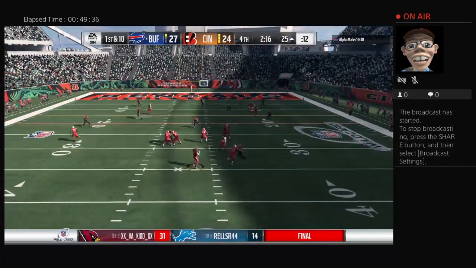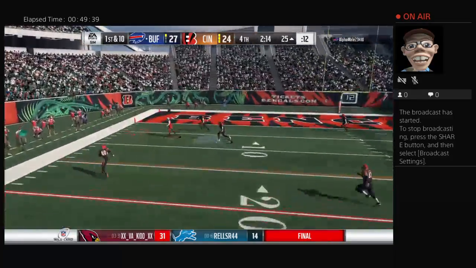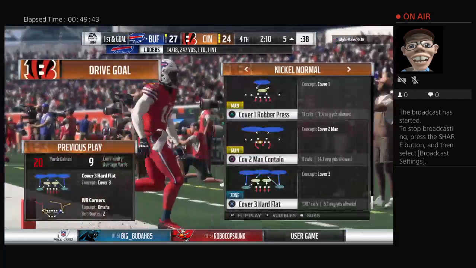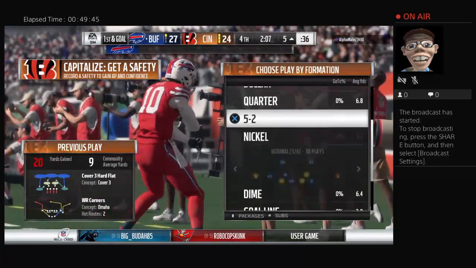On 1st and 10, Dobbs. His throw caught at about the 5. Chewing up big yardage. Another nice gain there. This one goes for 20.